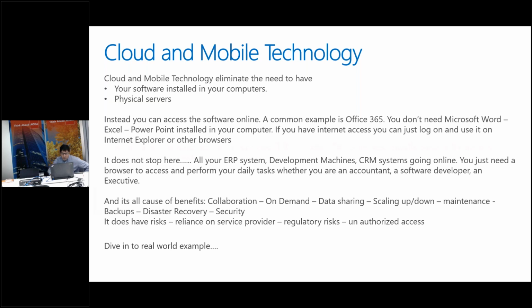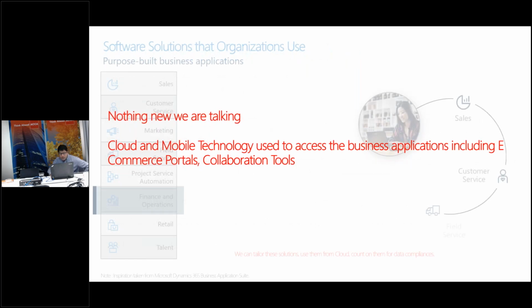So let's jump into the real world example relating to cloud and mobile technology. We are not talking about anything new. All of the business solutions and collaboration tools that we have discussed so far, organizations are providing ways to access them, and another way is to access all these through apps. And then organizations are taking their data from their own data center to Azure and all. So in the next few slides, I'll talk about chatbots as well.